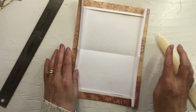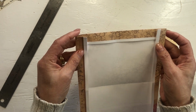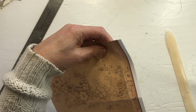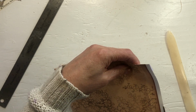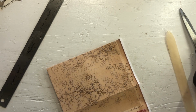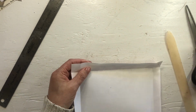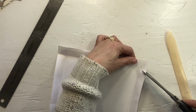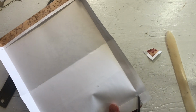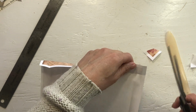Oops. And because we're going to make a gusset, just make sure that your folds are more or less the same. Excuse my arm. I folded this one over too much, so let's make it just a teeny tiny smaller. I need to clean my scissors again. Okay, so now we're going to make the folds. Because I have this extra fold here and I don't want bulk, you're going to cut that out, just like we did the envelopes, just at an angle. And then on the bottom, oh, this is the top as well.